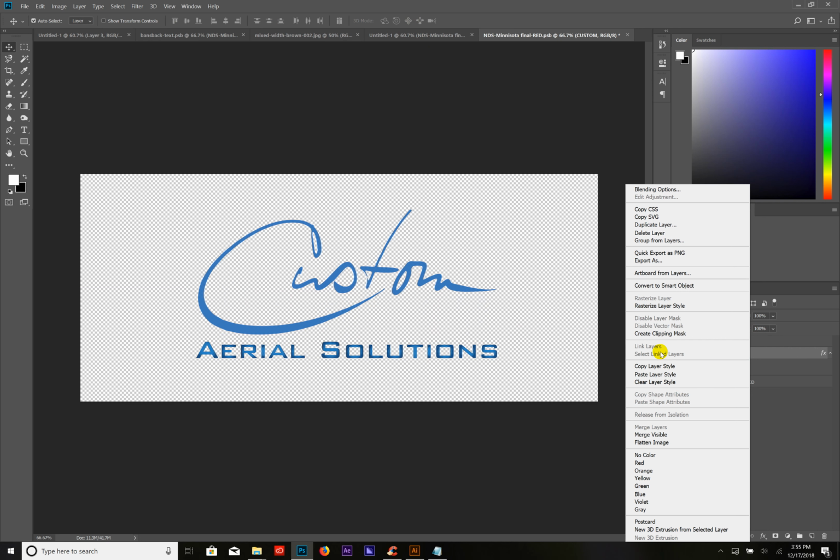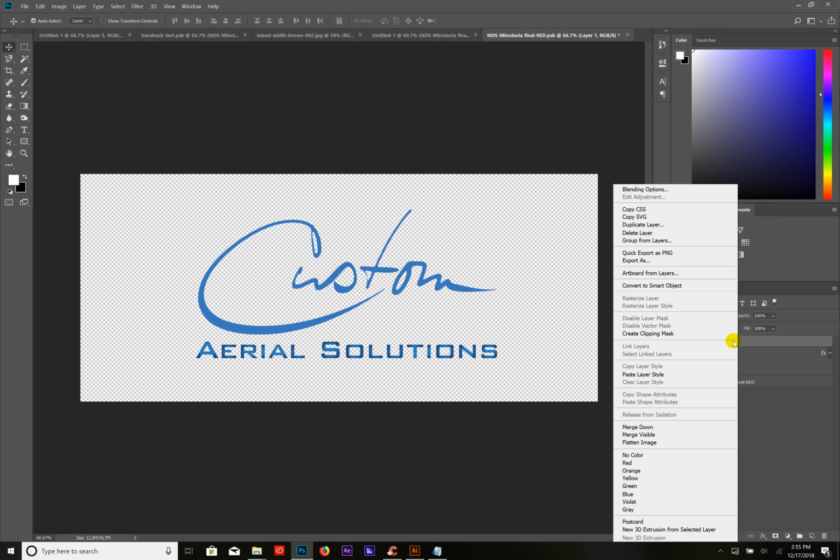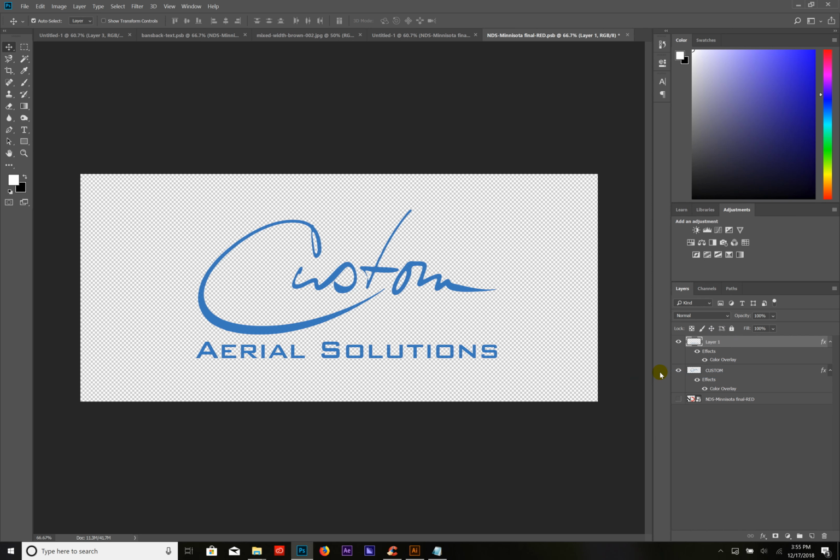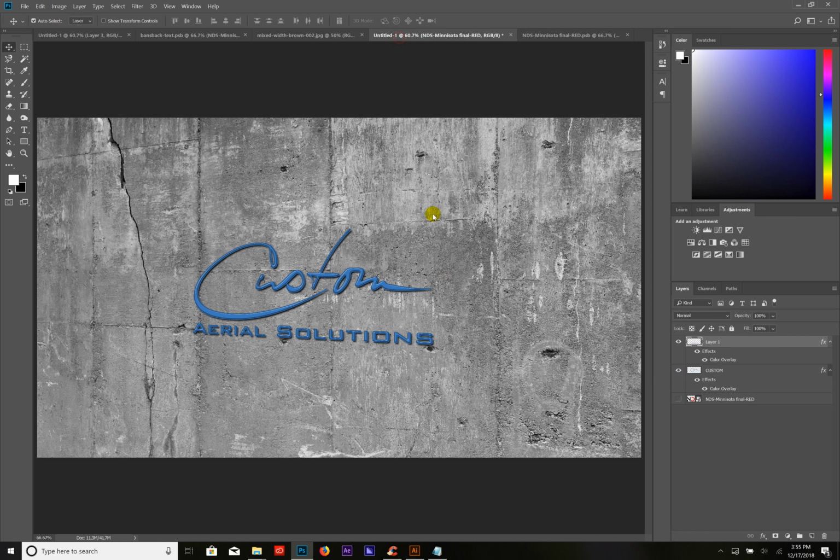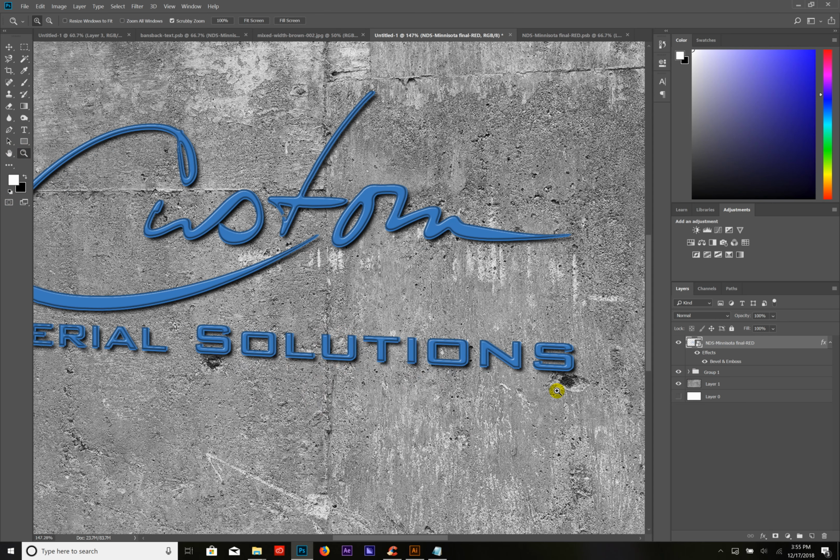And of course we're going to copy the layer style on this. We're going to add it to this one right here. So you've got the same thing. We're going to hit Control S to save, and then we're going to go back and take a look. And so you can see what I'm saying here now. You can actually see a line in there. So let's zoom in just a little bit.